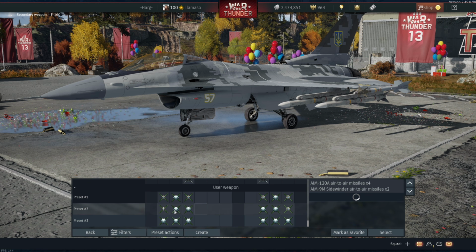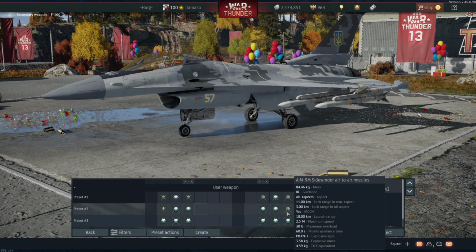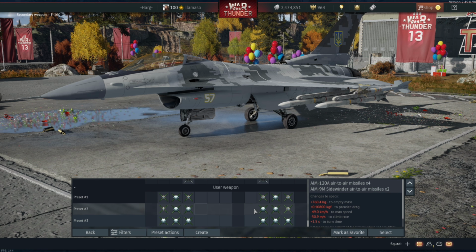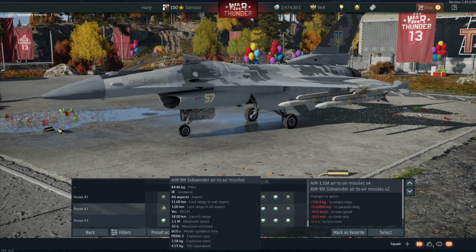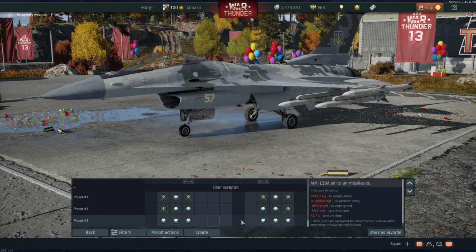But it is definitely fine as well if you do want to run 4 120As and 2 9Ms. Again, it's kind of just what you prefer. I feel like in a down tier, this is very good as well because things will get a lot closer range. But yeah, both work. Again, I personally recommend 6 120As.